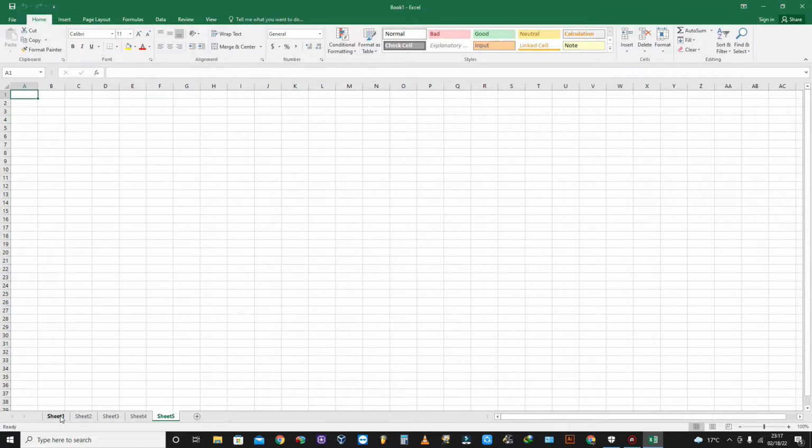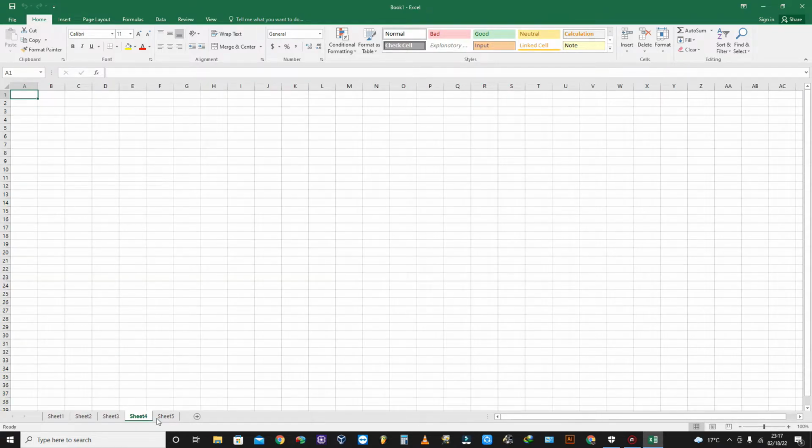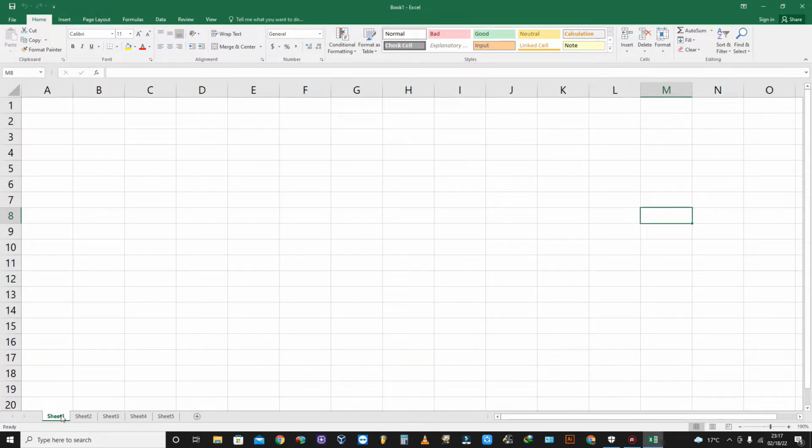And then another tip still on the sheets. Let's say you want to name it to represent your data or your information. The quickest way of doing this is by double clicking.